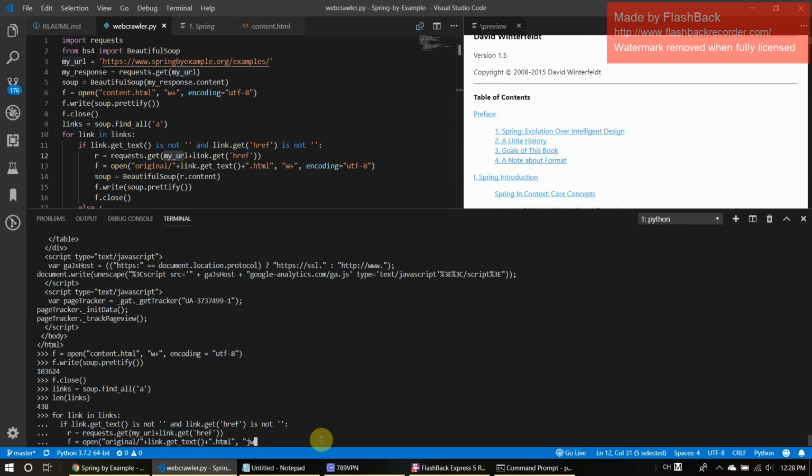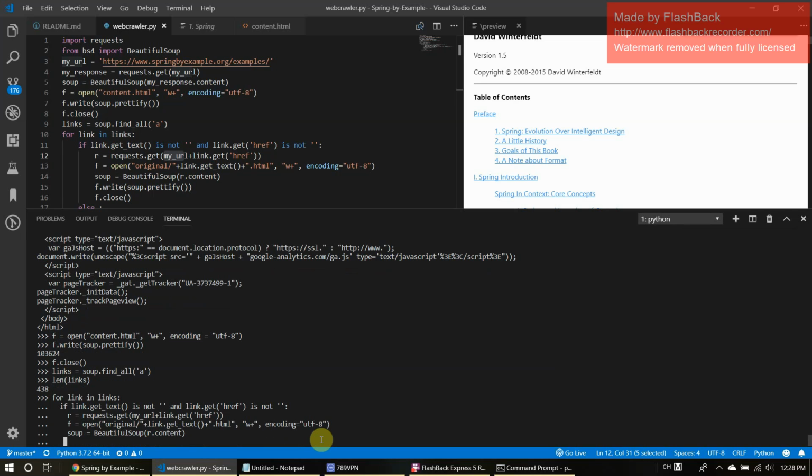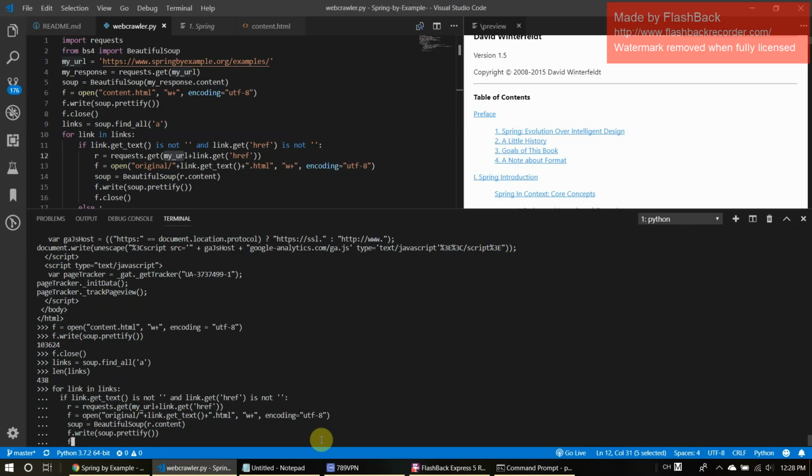With the same w+ method and encoding equals UTF-8, we create soup again with BeautifulSoup of r.content, and f.write writes the prettified soup to our file, and we should close the current file.